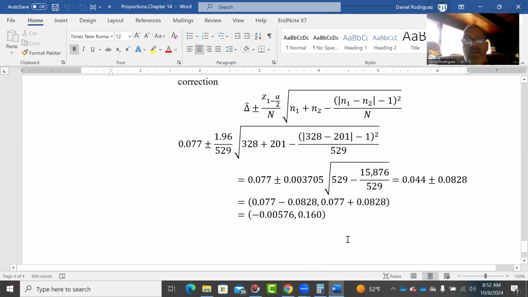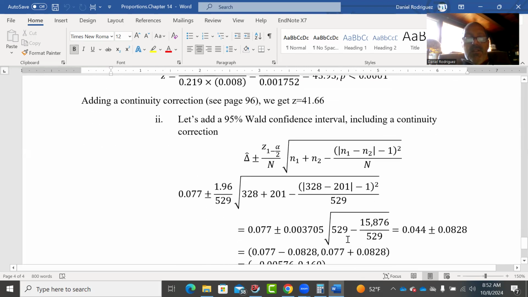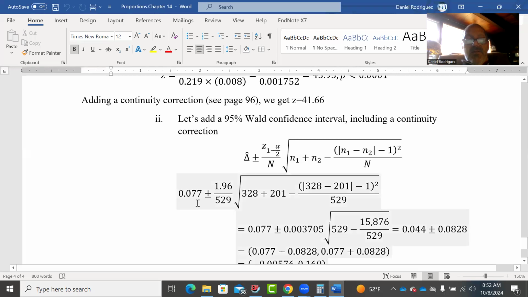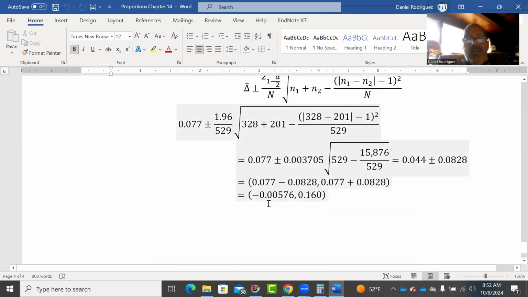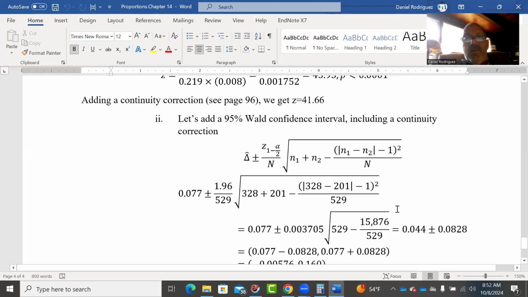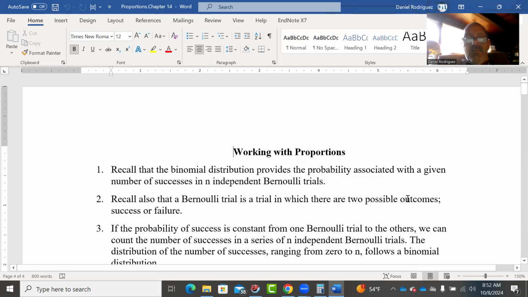So this is telling us that our difference in proportion is 0.077. It can be anywhere as small as a negative value, where soccer players have higher concussions than football players, since we did football minus soccer, up to 0.16. And again, remember that there are better confidence intervals. I say this is a rough confidence interval, and I used it just to make calculations simple. That was our foray into proportions.